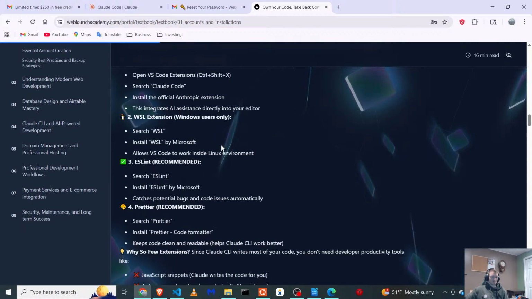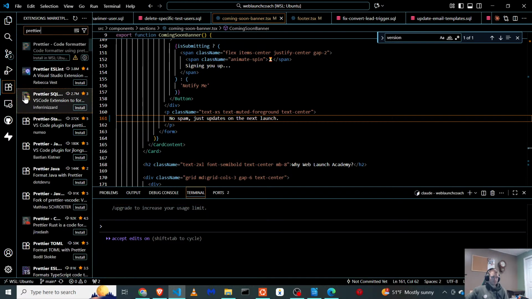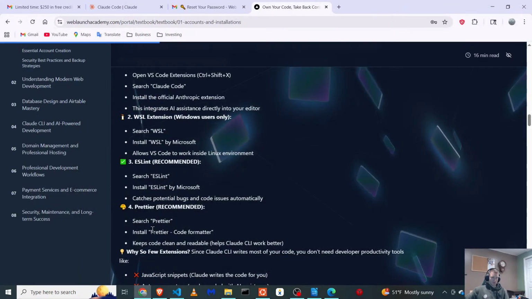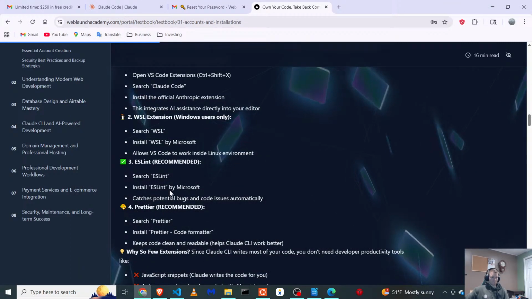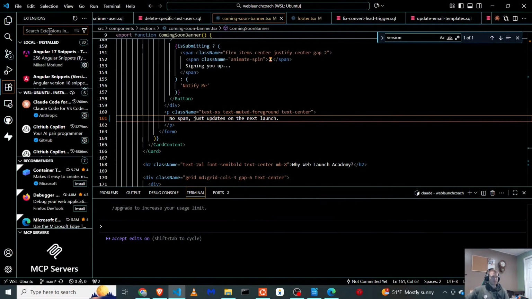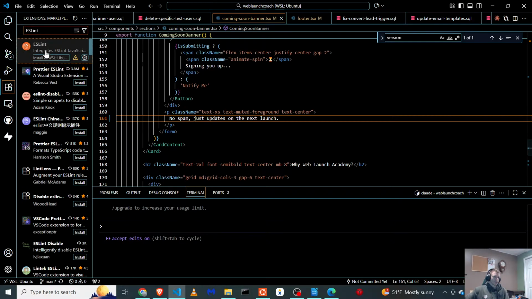So these extensions that you want to include: Prettier, and you install them in there. ESLint. You install them in this little guy, so these blocks, and there's ESLint.